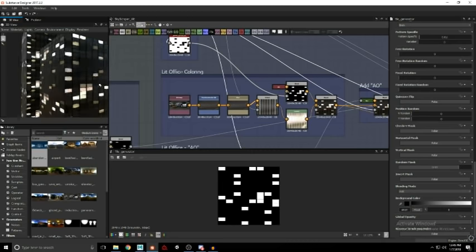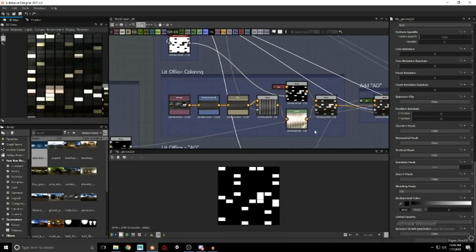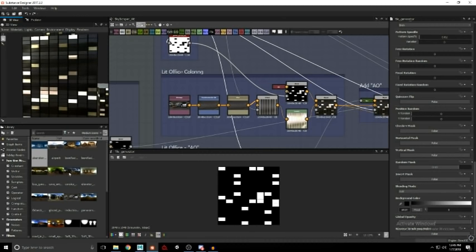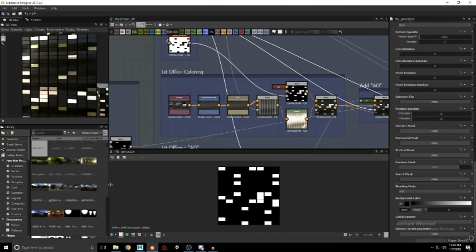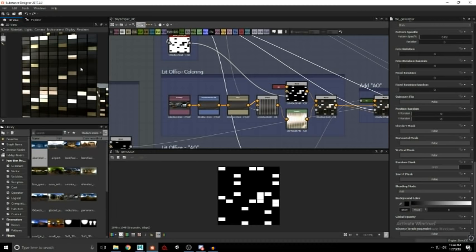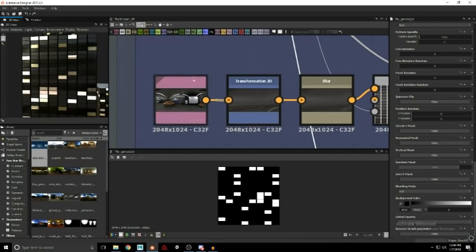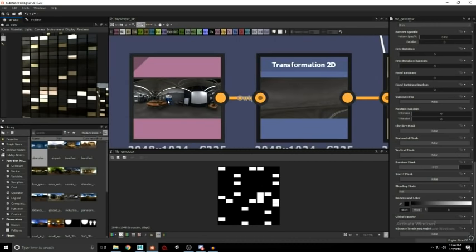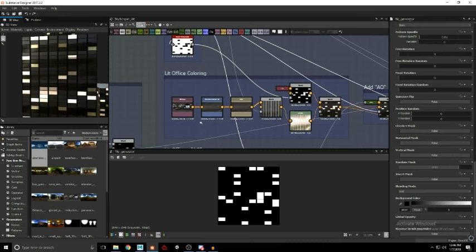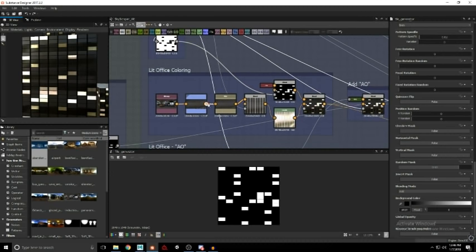This was a little tricky, and then I thought of this idea, and it turned out to be a good idea. So what we're doing is we're taking an image, and I'm actually taking one of these images here, one of the ones that are designed for cube mapping inside of Substance in order to see different lighting environments and different lighting conditions. So I've taken one of these, and it's the industrial room. I figured it looked the most like an office. There is some furniture, there's some general lights going on, but we're not going to use it in the way that it was intended to be used.